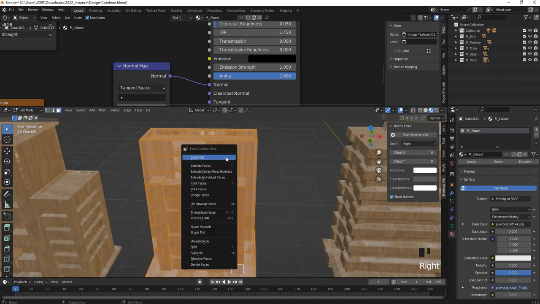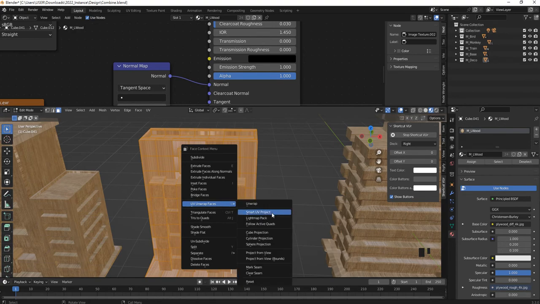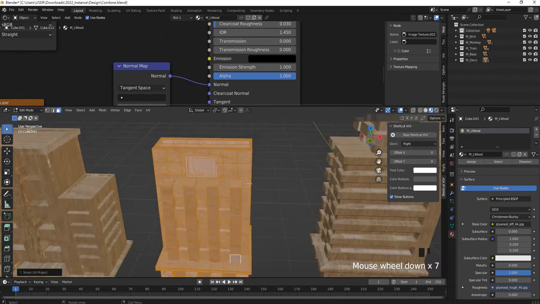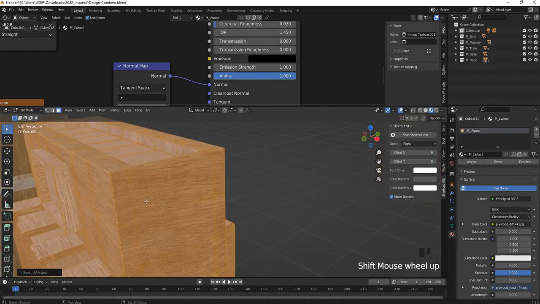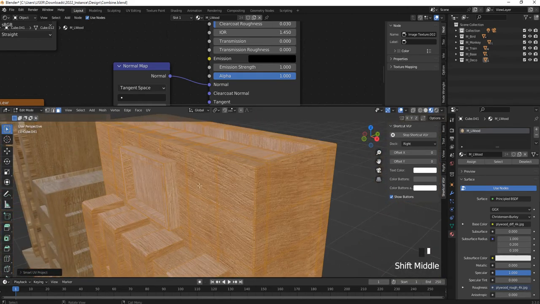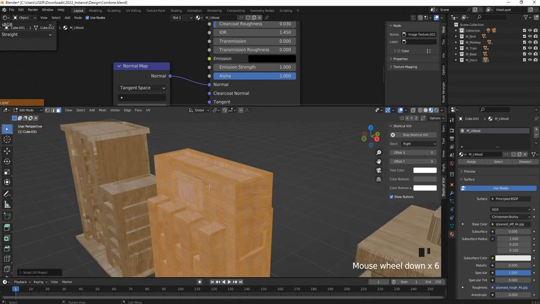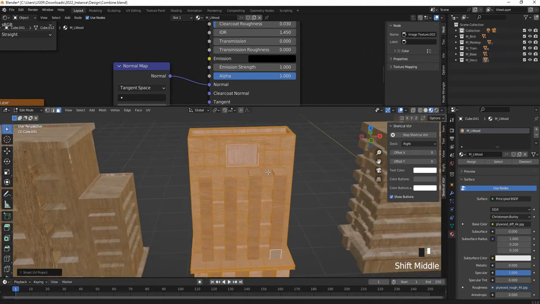Go to the face mode, right click, UV unwrap, smart UV projection, and click OK. So for now, it will automatically make the UV map, which means the texture becomes the right proportions. But there is still some little detail, like the direction of the wooden pattern is not correct. For that, we have to adjust the UV, but that's something different and more complicated, so I will leave that part until after the midterm.